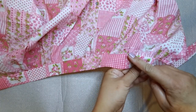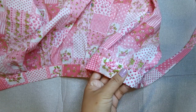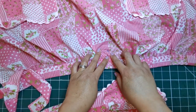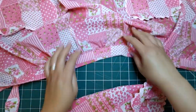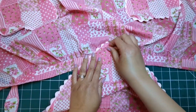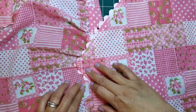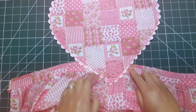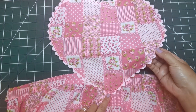Now slip stitch the pressed edge of band over seam, making sure that the centers are matched. On the outside, pin lower pointed end of bib over the waistband and apron, matching centers and large dots. Baste, then stitch in place close to edge of bib. I also top stitched my bib closest to the edge — it is not on the instructions, but I think it makes it look neater with top stitching.